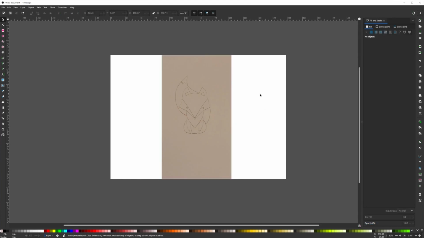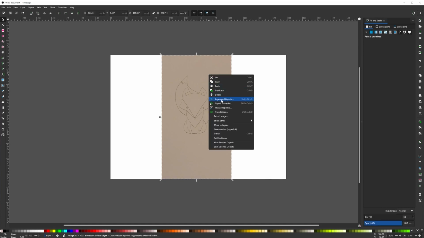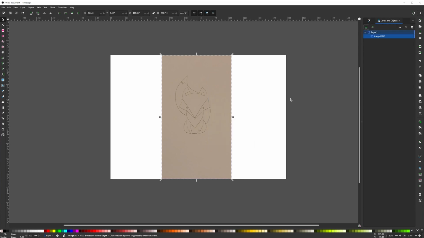So for this tutorial today, we're going to replicate a vector of this illustration, and we'll create it in a vector format in which we can scale and size it so it doesn't become blurry in any way. So to begin with, let's right click the sketch, click on Layers and Objects, and here's an overview of every layer in Inkscape that's active, in which we can hide it, make it visible, and we can lock it in place. By locking it in place, it means that if we click on the sketch, there's no way we can move it around, and it'll be easy to create a vector using this sketch as a guide.